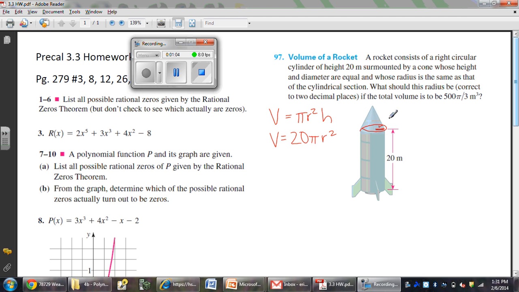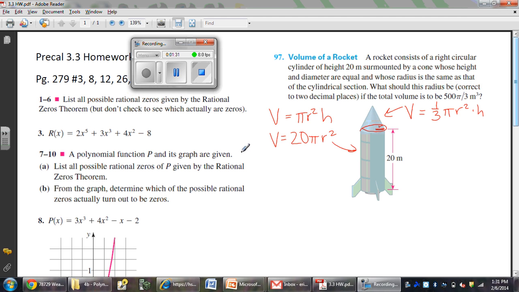And then we need to find the volume of the cone on the top. So that was the cylinder on the bottom. Now we're going to talk about the cone on the top. For a pyramid shape or a cone, the main formula was 1/3 area of the base times the height. And this area of the base is still a circle, so that would be 1/3 pi r squared h, so 1/3 pi r squared times height.